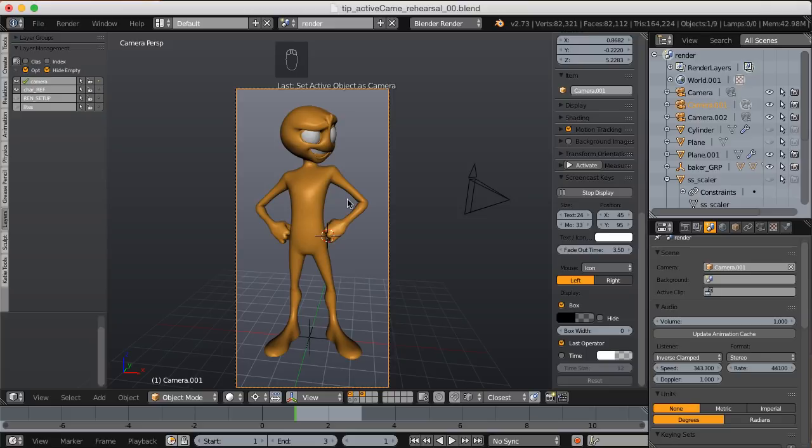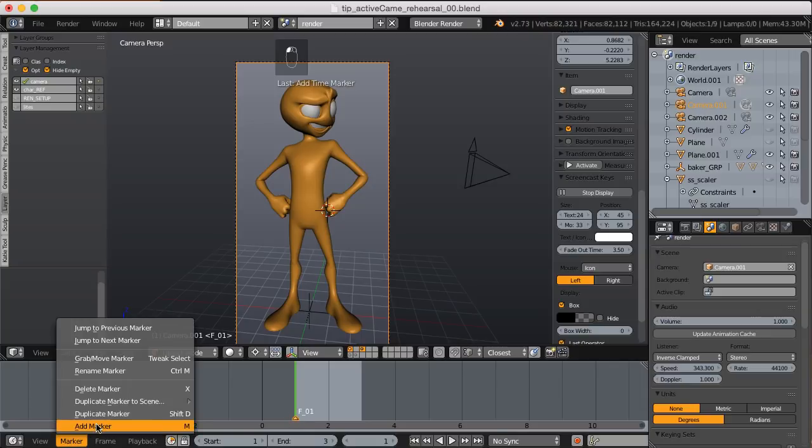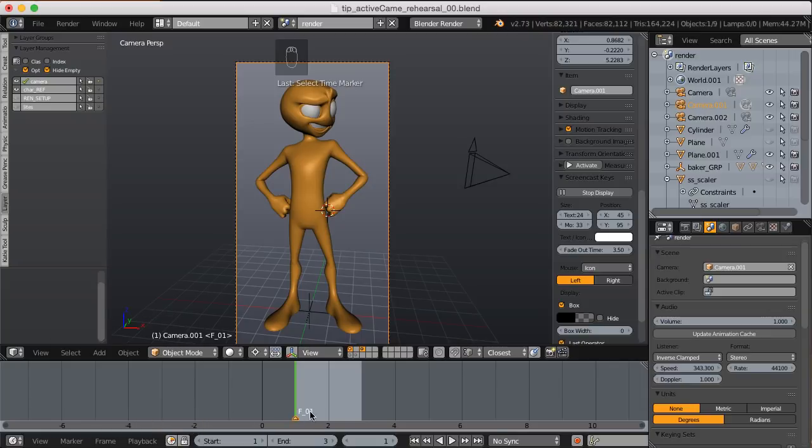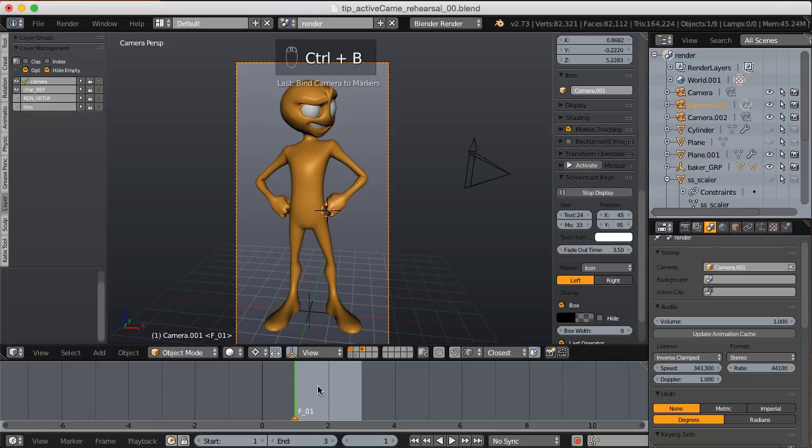The way I need to animate this is through markers in the timeline. If we now hover our mouse in the timeline and hit M, you'll see this little arrow has appeared and that has added a marker. We can also add that through the Marker menu, Add Marker. Now that we have that marker, with it selected, I hit A, you see that's deselected, select the marker, and then go to the View menu, and you'll see this Bind Camera to Markers option, or Control B. If we hit that, Control B, it might be hard to see, but there's a little dotted line that has been added on this frame. And that means that our camera has been bound to the marker.